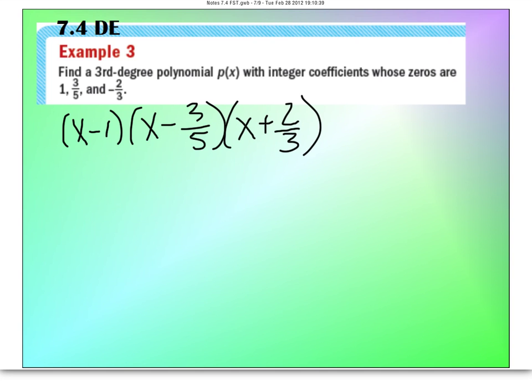They want this to have integer coefficients. So this right here is a problem. This is not an integer, this is a rational number. So what I need to do is rewrite this factor so that it's only integers and no fractions. Now see if you agree with me on this. What if we had, for example, 2x minus 1 equals 0? And what if I divided everything by 2? Do you agree that that is the same as x minus 1/2 equals 0?